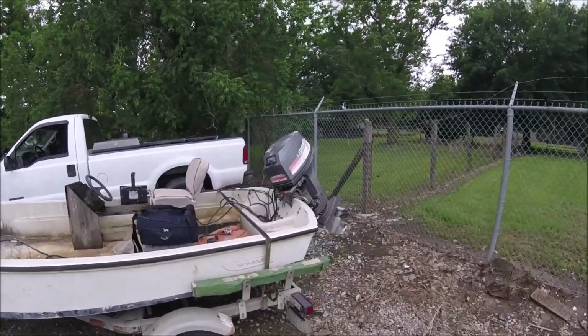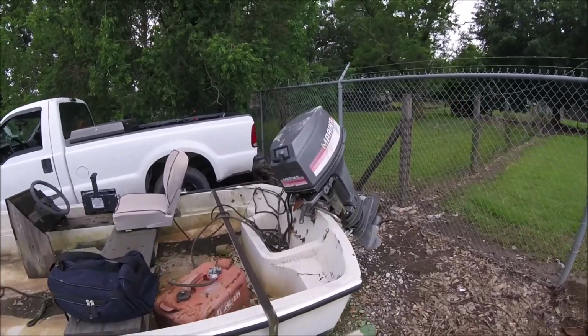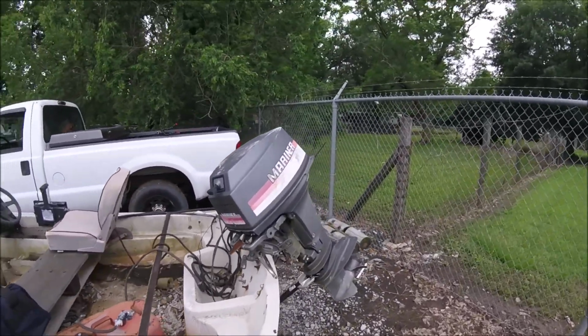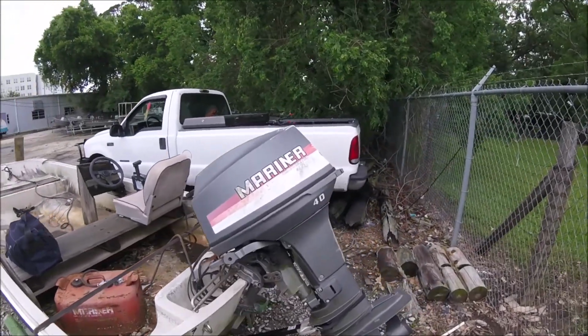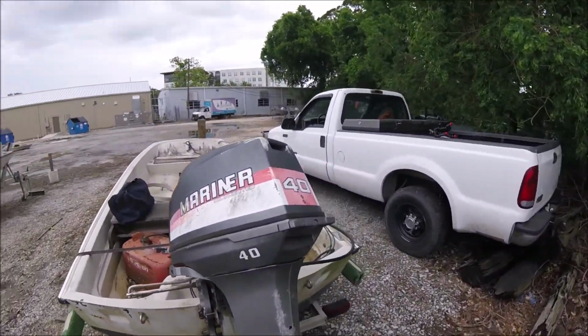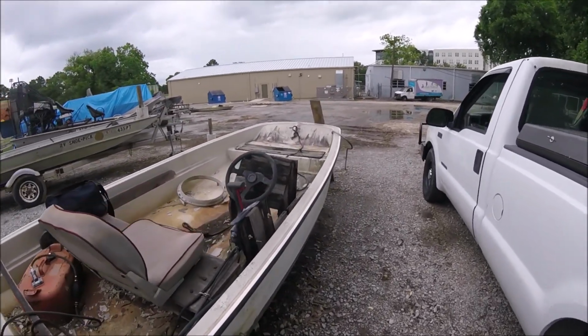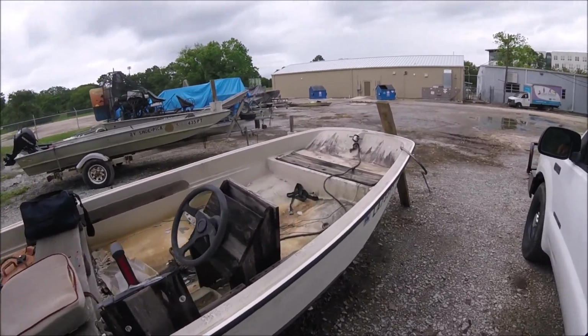I have this 13-foot Boston Whaler, last registered in 2001. It's a government-owned boat. From the serial number, it looks to be a 1972 or a 1973. Oil injected, 40 horse Mariner outboard, side console. It's obviously been rebuilt at some point.